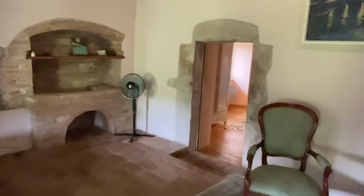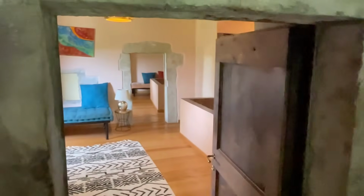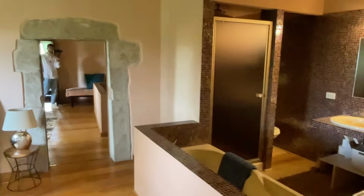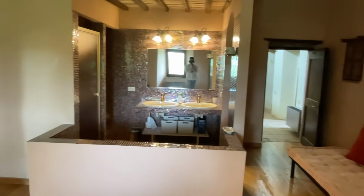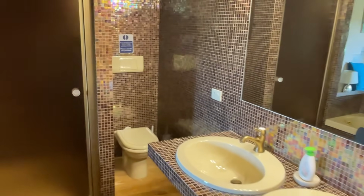Just a few details before going into a room that you will love, because this master doesn't have a cabinet or a walk-in cabinet, etc. It basically has another room as a dressing room. Yes, this is a mirror, and basically here there's a door connected into another room if you want. And an ensuite bathroom with a hot tub, services, and a walk-in shower.